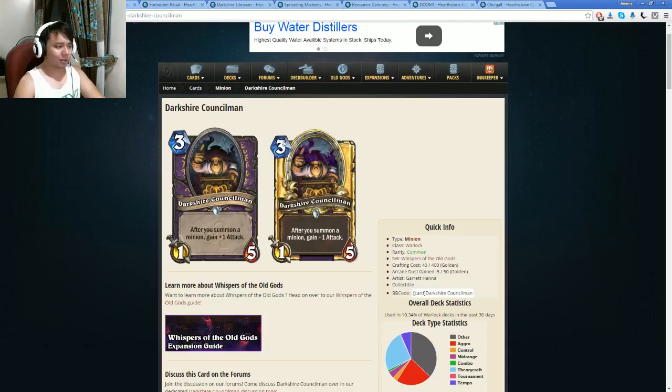At what point does this 3 mana become actually a good minion? I would say if you can summon just one minion, right? But 3 mana 2/5 is pretty solid. 3 mana 3/5 is really, really good. So if you can get 2 minions out after you summon this guy, it's going to be pretty insane. I don't think you stall with this card.